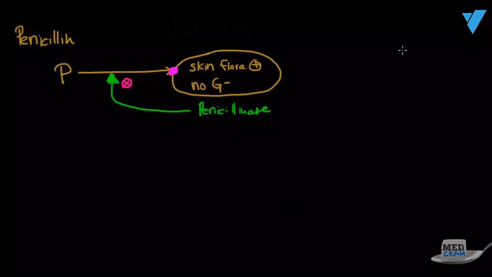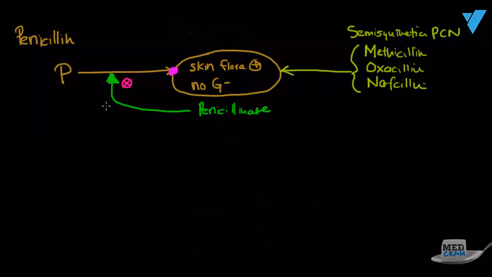As a result of that, the next thing that came up was what they called the semi-synthetic penicillins. You'll notice that these have the abbreviation M-O-N: M stands for methicillin, O stands for oxacillin, and N stands for nafcillin. All three of these were able to attack this bacteria that was still making the penicillinase, and they did it at the same binding protein. But when these penicillinase molecules that were made by the bacteria tried to attack it, they couldn't. And so we successfully were able to overcome one generation of resistance by using these semi-synthetic penicillins.